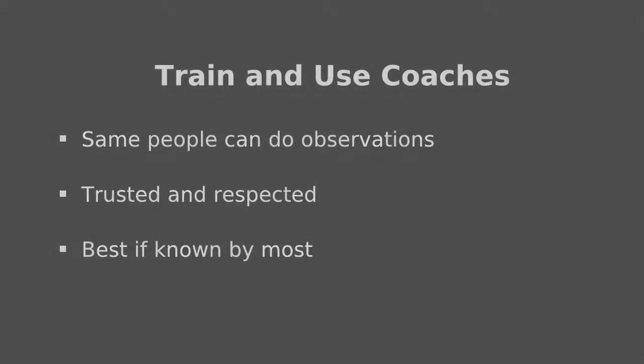All right, train and use coaches. Now, I'll tell you where this comes from, and this isn't a brilliant idea that came from us. It came because of problems that we had at one of the pilot sites. That happened to be the one in Tanzania. And so they really struggled. One little cute story, and that is the introduction part ended up being a little bit of an issue there because it's their tradition whenever they introduce themselves to tell you about their entire family history back several generations. So the introductions were taking too long, and it took a little work to get that out.